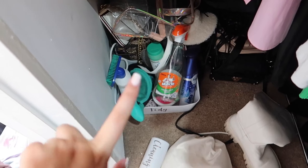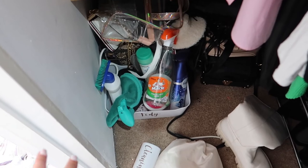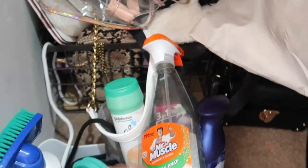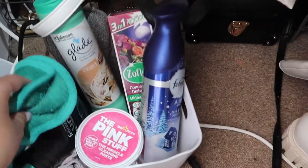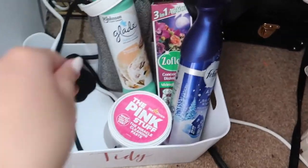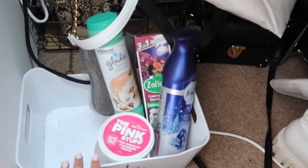I've also got this little cleaning box down here which I'm gonna sort out — this is literally about two percent of the whole mess, but it just seems easy to me right now. This is where I keep most of my cleaning stuff for my room. I'm just gonna take everything out to start with — even the cleaning box is messy! Seriously, why is there a pair of socks in there? I also need to hoover all of this, which I'll do later once everything's tidy.